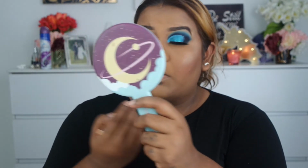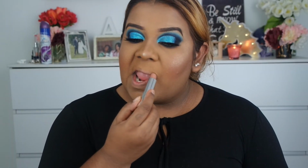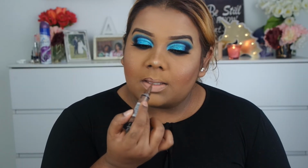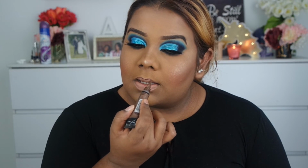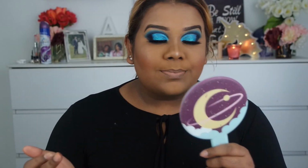Buffing, blending. Okay, you guys, so now for lips, I want to show you a trick. You know, my brown lip liner has already finished, so I want to show you what I've been doing. I've been using the Maybelline Nude Embrace. This is by far one of my favorite nude lipsticks ever, but on its own it looks absolutely horrible. So once I'm done with that, I actually take a cream contour. This is the LA Girl one, and I line the tip of my lips and buff it up with my hands. Yeah, beautiful, right? Okay, finishing up with setting spray and we're done.